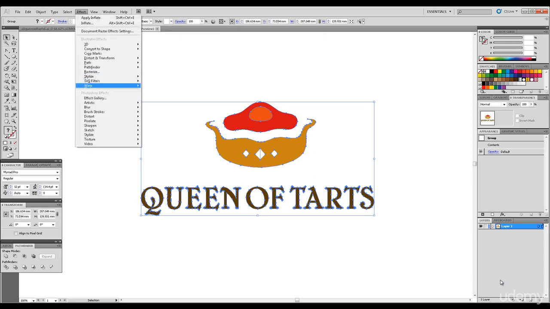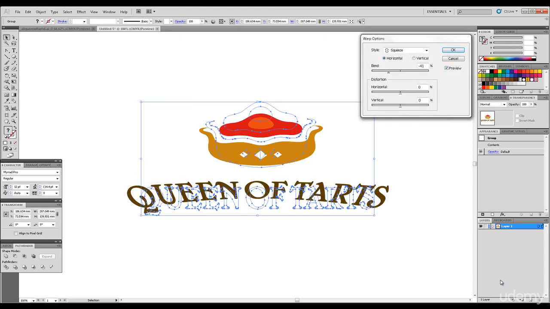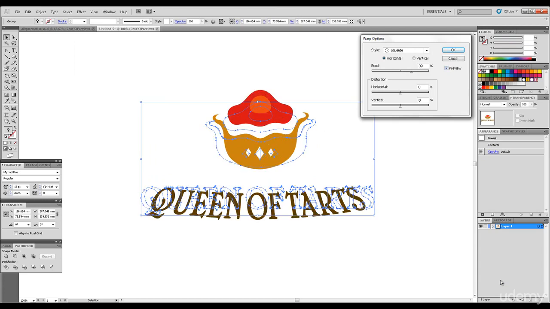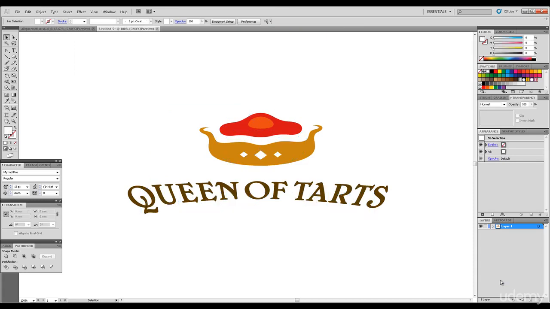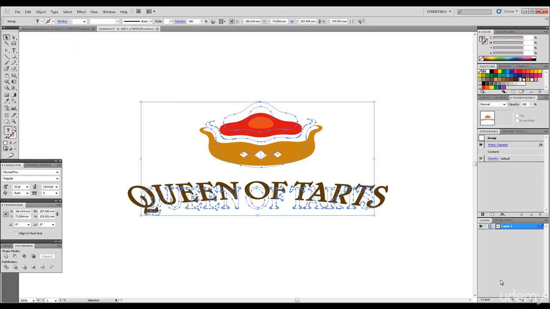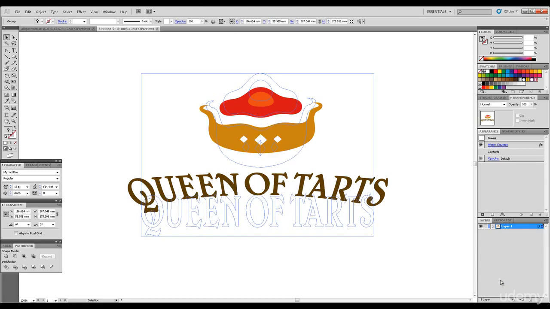We undo that, and another, we'll try squeeze. Remember to preview again. That might work if we increase that on the vertical, make it taller.